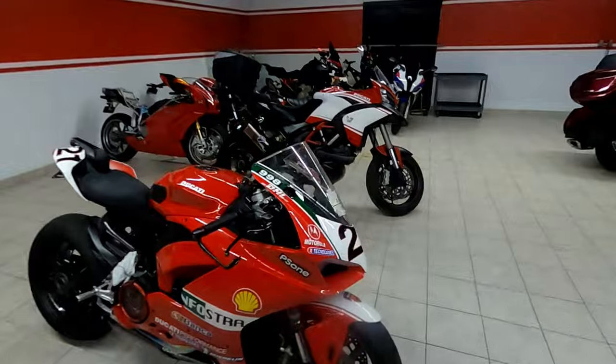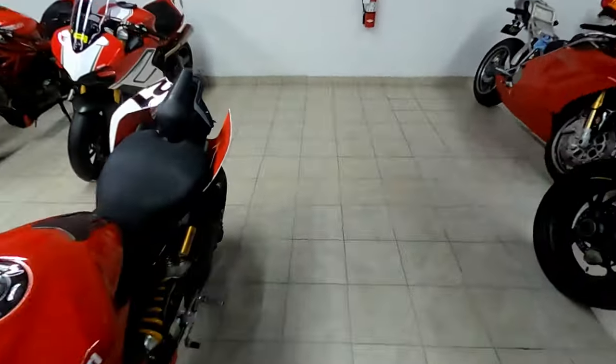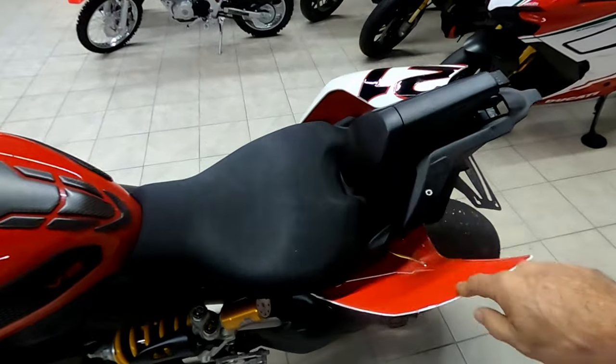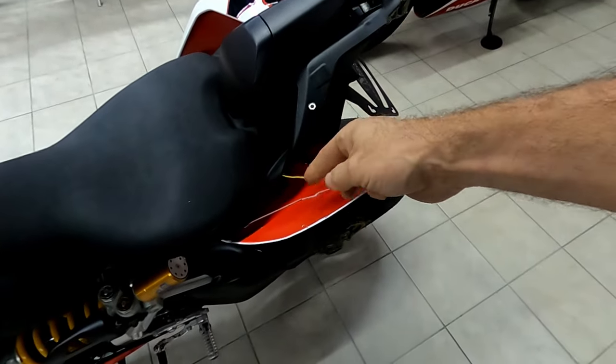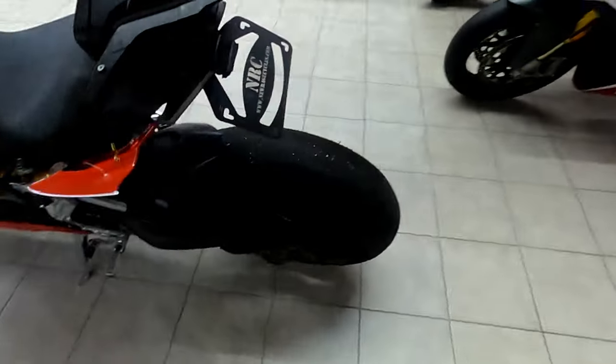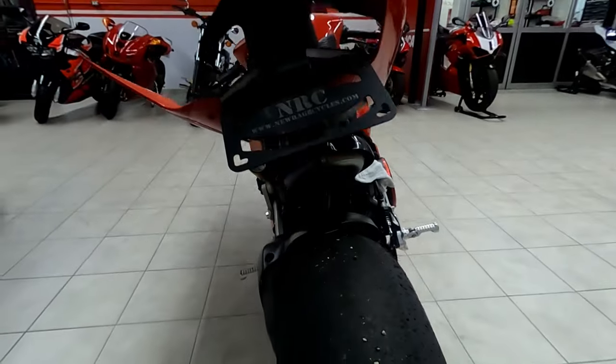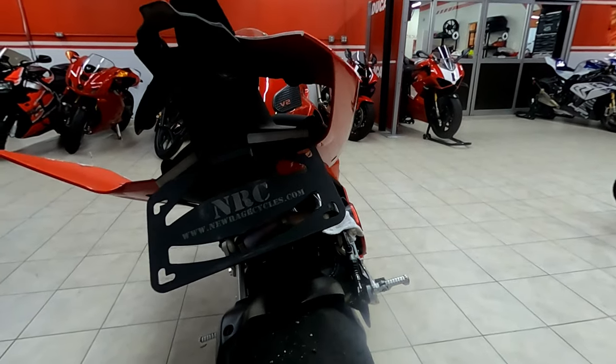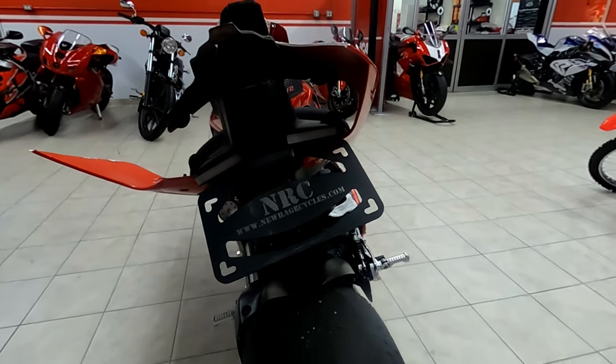Well, that wasn't any fun. Let's see what we did to the bike. We'll go in here and check it out real quick. So, real quick, the tail section looks a bit beat up, but it's mainly cosmetic. I don't know what that wire goes to, but we're probably going to go to a different unit instead of this NRC unit right here. It's even more tidy.